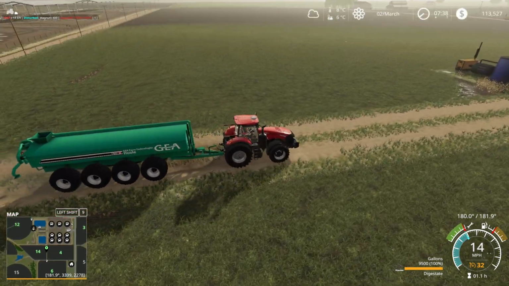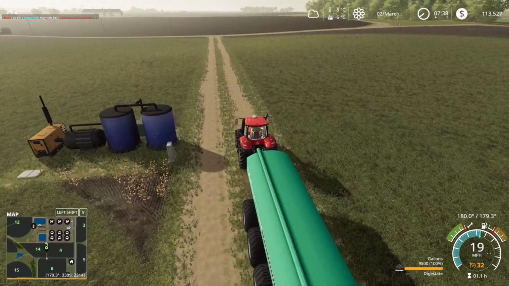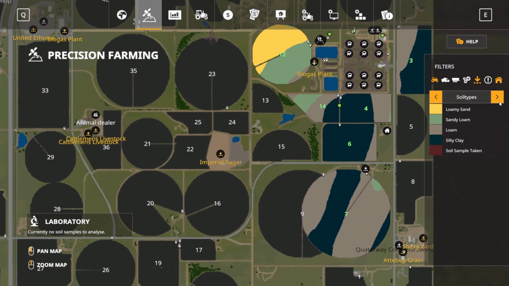I might actually have to put this on the quad track. I forgot that the Magnum struggles a bit. So if we jump into precision farming and check our nitrogen map.